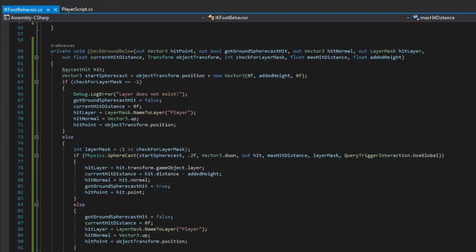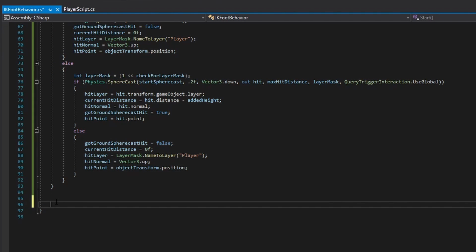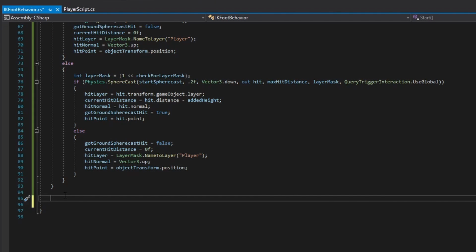All right, now we're going to create 2 more methods. These methods are pretty small, but they're for checking the angle of the ground, and then taking the original X and Z axes of our targets and projecting them onto the ground so that our new X and Z are angled properly to be in line with a theoretical X and Z of the ground. So let me pull these up here on my other screen, my cheat sheet.